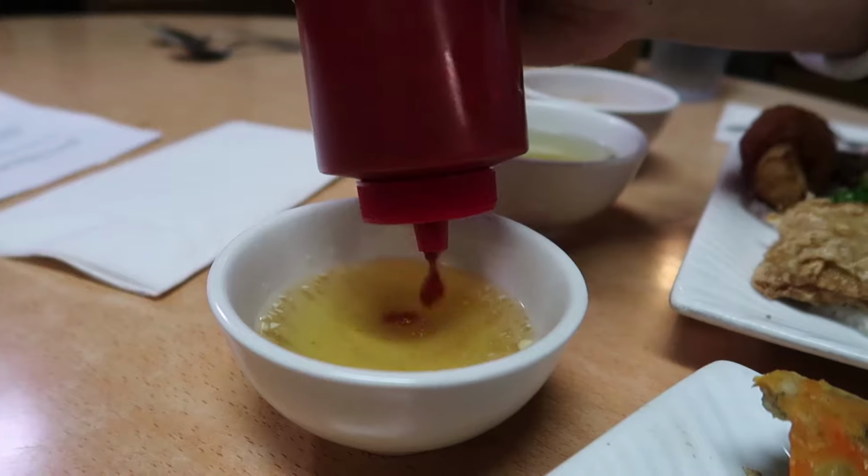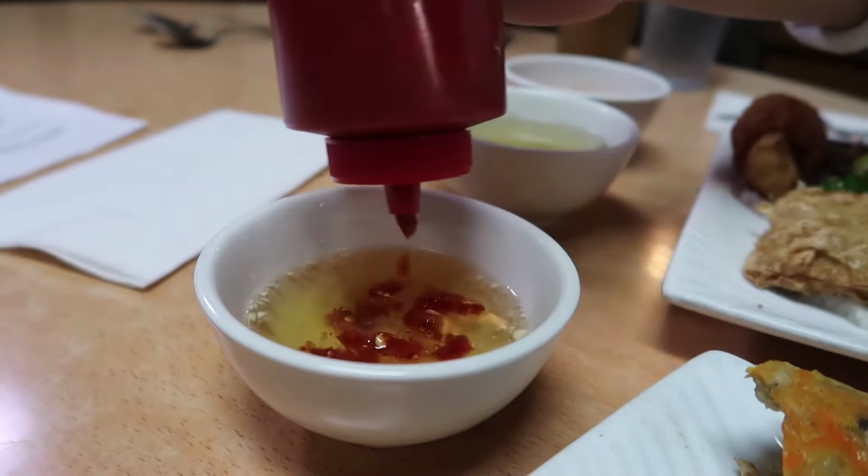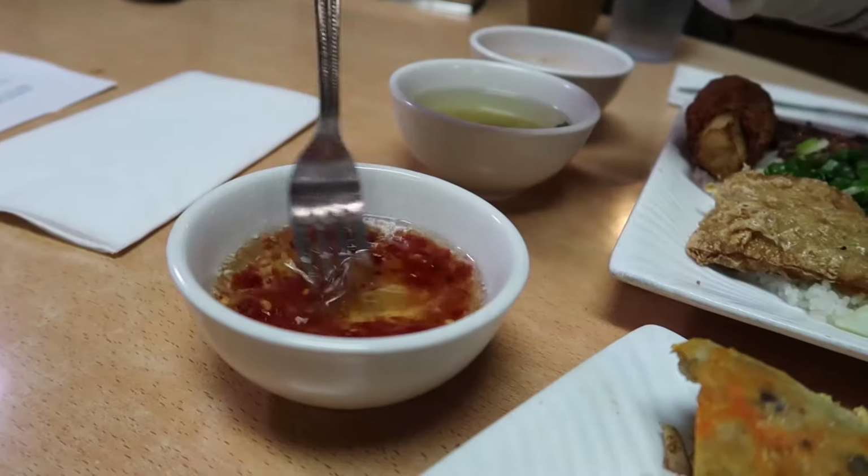Alright, so we did a lot of talking. Let's dig in. So first things first, you have to use your nước mắm. Usually when restaurants give it to you, they give it to you with no spice, but you know, we like that spice, so we're gonna add it today. You want to use sambal chili, not the sriracha, sambal chili. You gotta give it a little good mix. Usually I don't pour all of it, I kind of do three quarters of it. Personally, I like my nước mắm, so I just dump the whole thing in, get lost in the sauce.